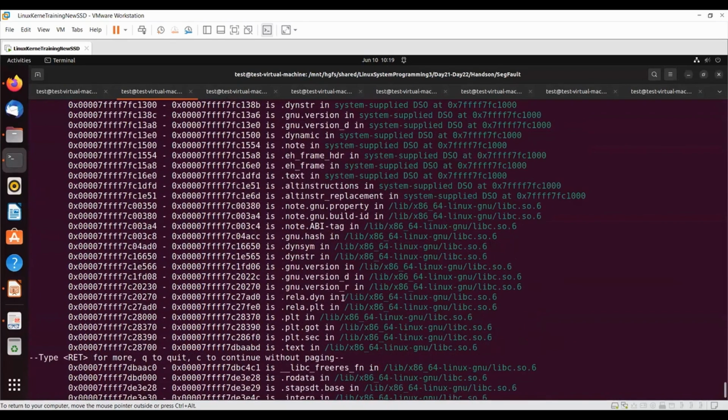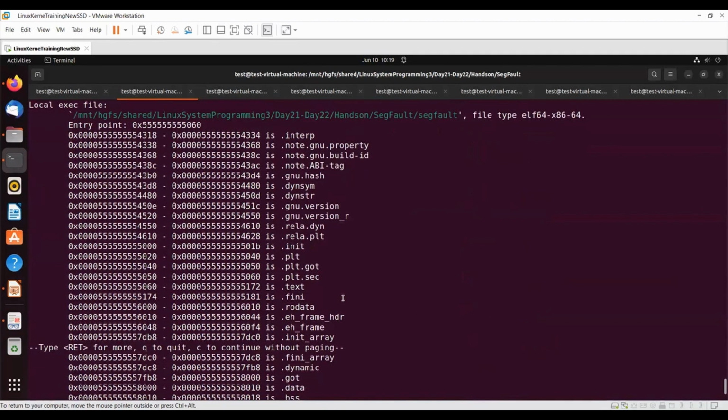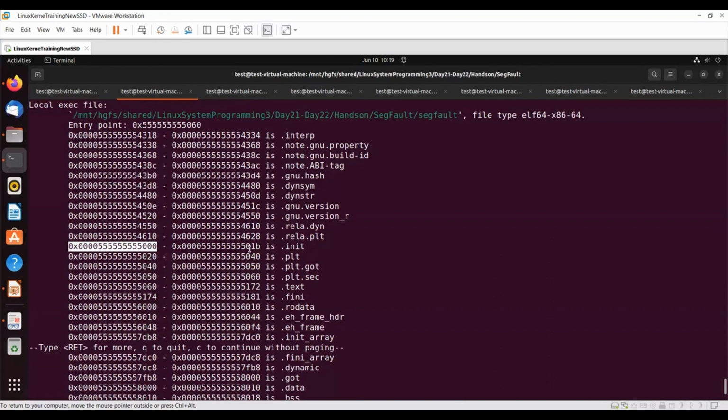So I will look for wherever the code is available. Here I saw .text. Yeah, .text, that is the one. So I have to take the .text, that is a very important part. Wherever the .text starts, I think it starts from this address. Init is the place where the real text segment would start. I have to take this and give the pattern range till the end of the code segment. I'll give some 1000 as a sequence.